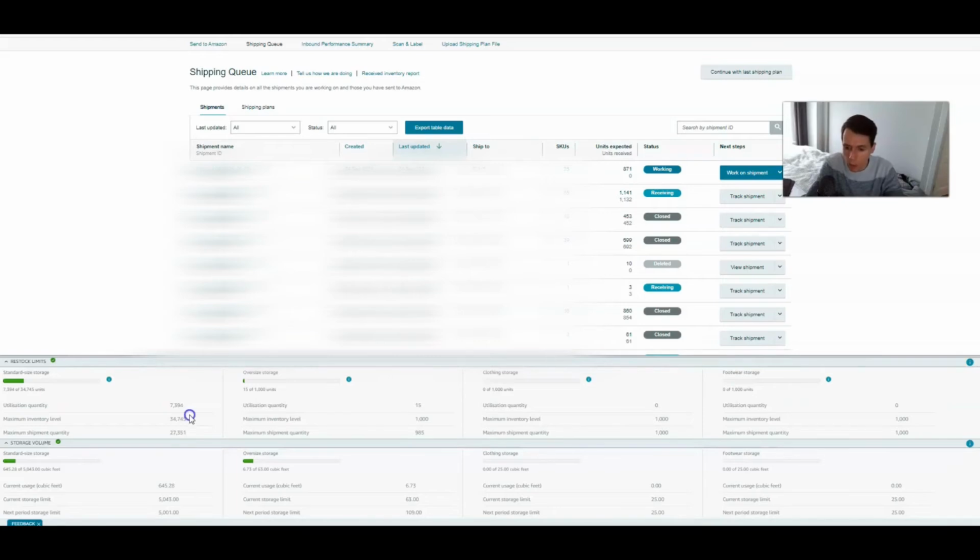And so you can kind of go off this if you just want to go, okay, how much would $1 million be? Actually, $1 million would in theory potentially be higher than this, but where the stock is going in so quick and selling, with me being more of a volume seller, this number can go up and down. I might sell that much in one day over Q4, and so obviously that means the following day I can send in another. If I was maxing out this and I sold this much per day, that means tomorrow I could go and create a shipment of 7,400 units, and that potentially would go in and sell the day after.